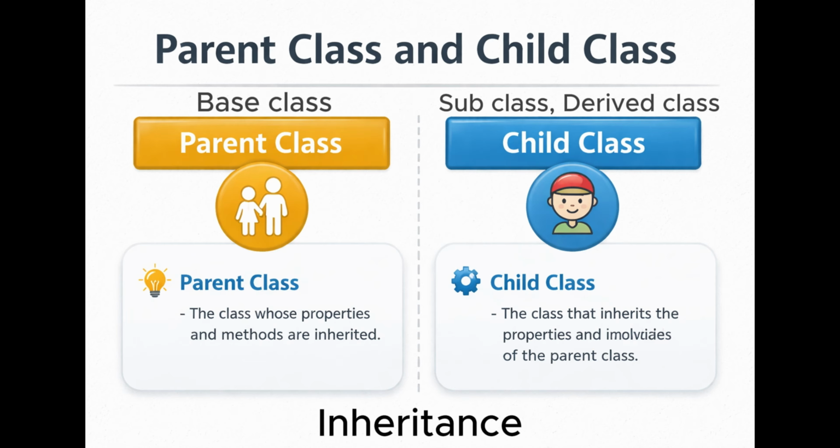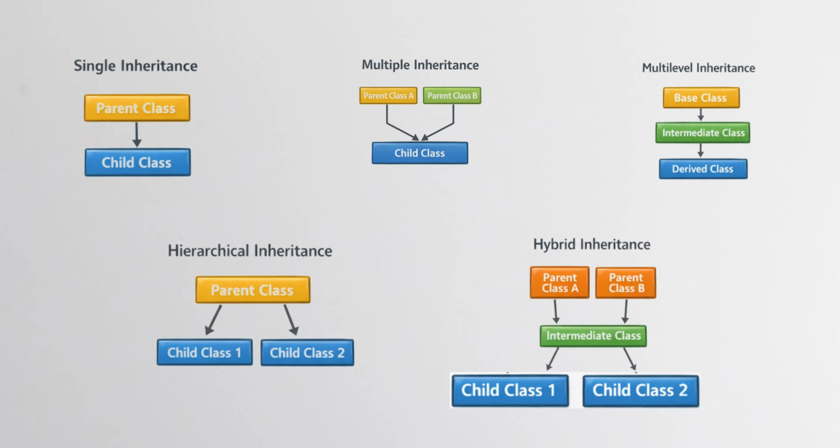Hi friends, inheritance is a way of inheriting the properties and methods from a class, which is the parent class, also known as the base class. The class which is inheriting the properties and methods from the parent class is called the child class, also known as the derived class or subclass. And there are different ways of inheriting the properties and methods. They are single, multiple, multi-level, hierarchical, and hybrid inheritances. We will understand each inheritance in detail and we will also implement these inheritances.